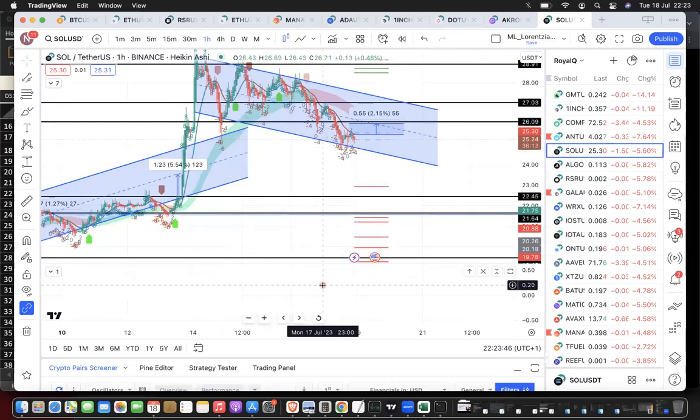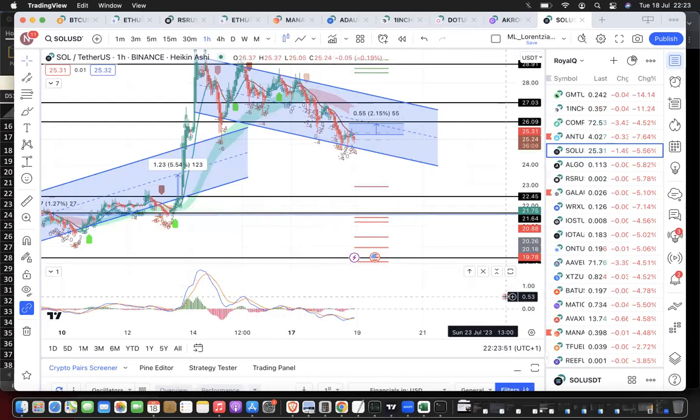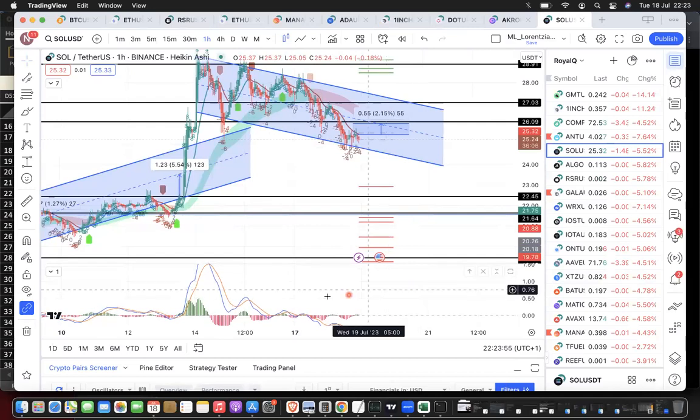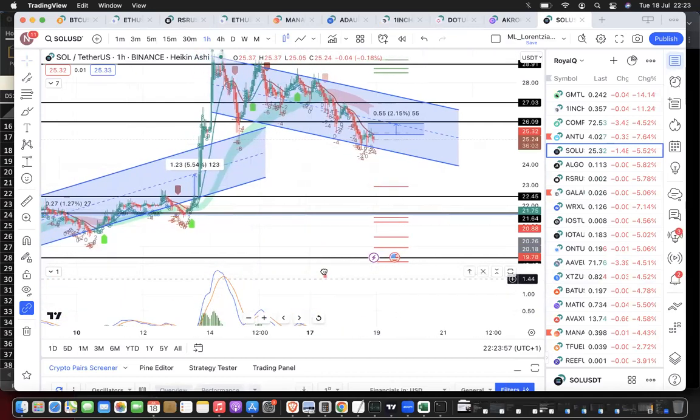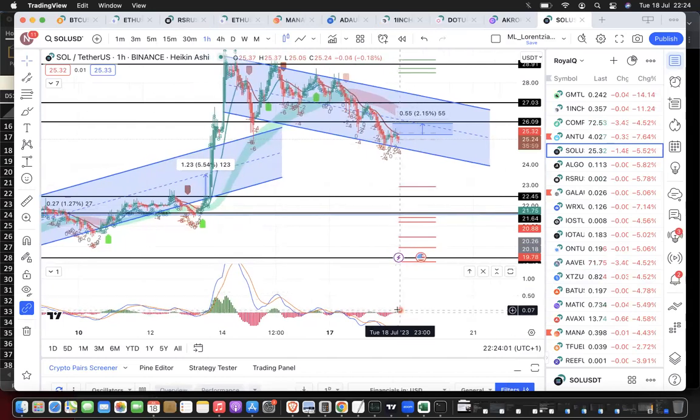And I like to see MACD. What's MACD doing? All right. You might need to delete some indicators for you to now add MACD if you're using a free version of TradingView. So you can see MACD here is trying to show green. All right. And the sell pressure has reduced and it's showing green. So it's possible MACD is trying to say this might go up, but it's also possible it might not go up.